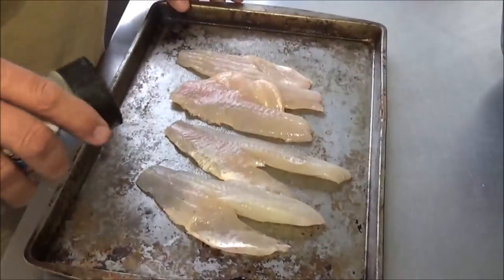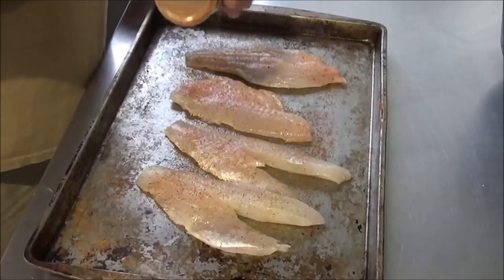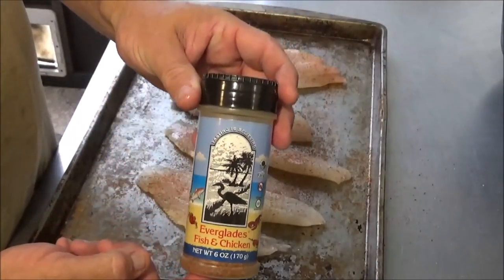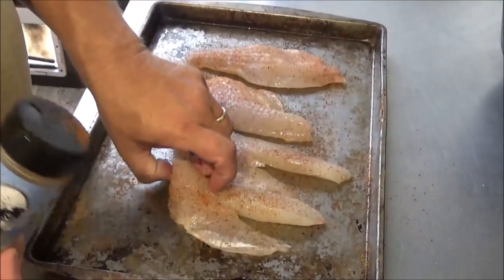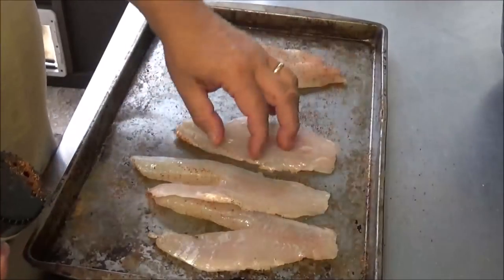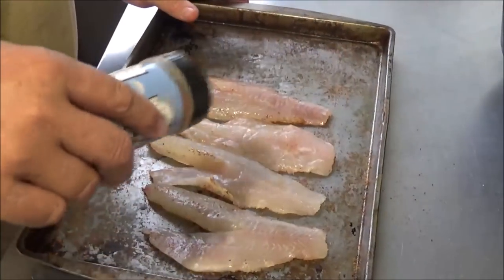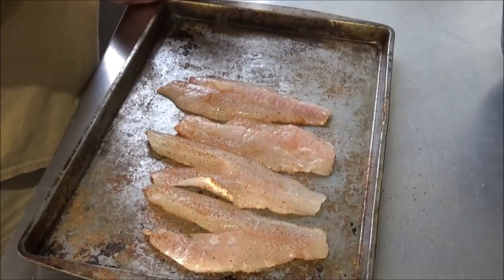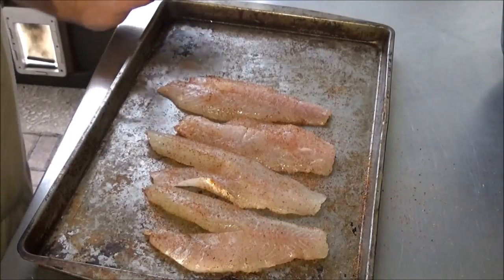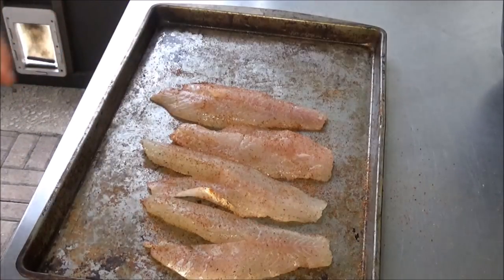So it's summertime in Florida, and you can probably hear the rain sprinkling on the roof of the porch right now. We're going to go ahead and season these beautiful bass fillets. Today we're going to use some Everglades fish and chicken seasoning just to switch it up a little bit. I've coated both sides of these fillets with olive oil because this is Backwoods. She decided she wants to have grilled fish sandwiches and not fried. She's always looking out for a low-fat diet as much as possible. So we got those all seasoned up now, and we got our Sportsman's Grill ready to go.